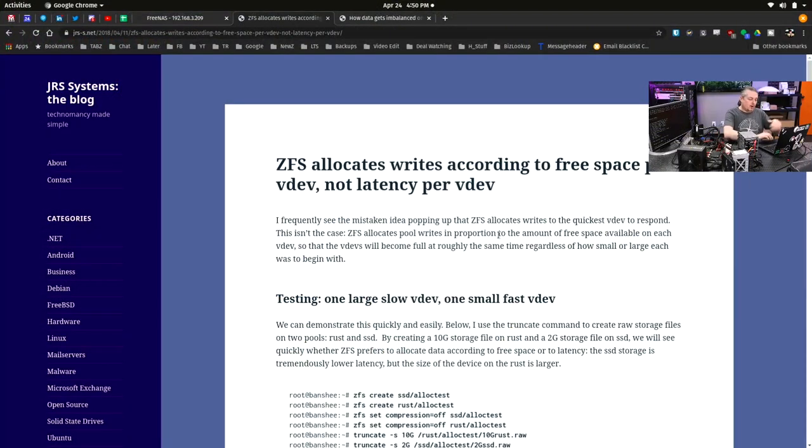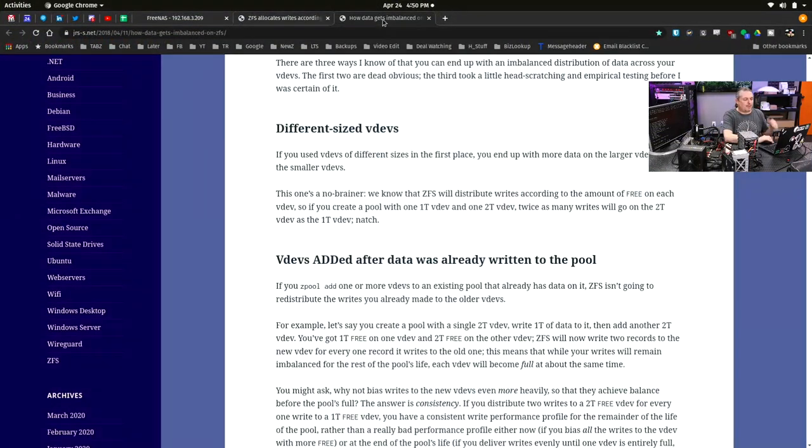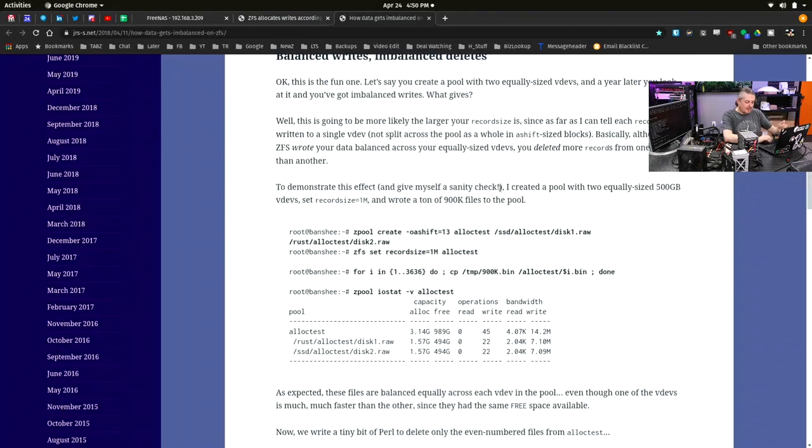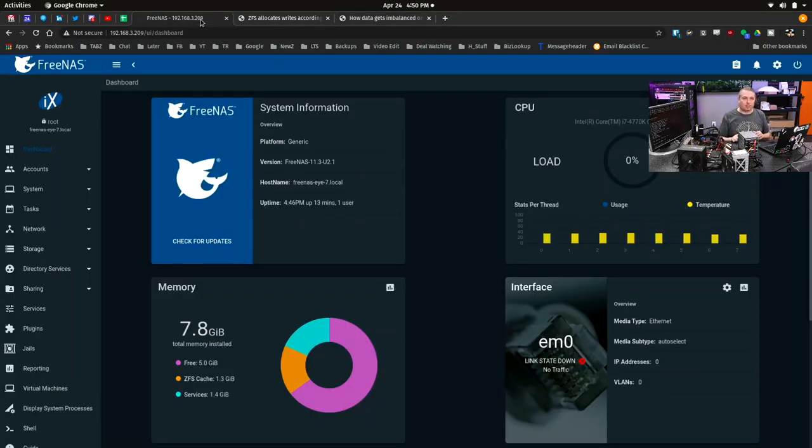So this article actually breaks it down. This person has a lot of good demos and testing. And of course, someone always asks, what if I already had data and then I expanded it? He has a whole section on how the drive system rebalances. It's a fun read and something definitely worth looking into. And I'll leave those links down below and in a forum post where all this will be done.